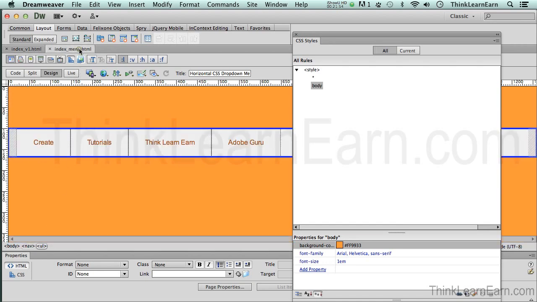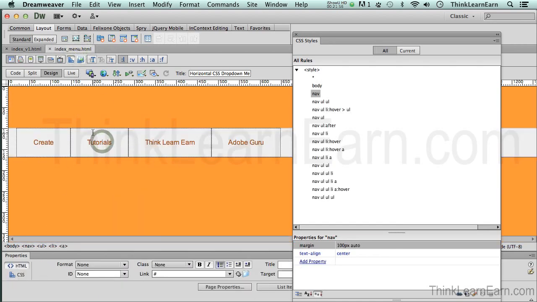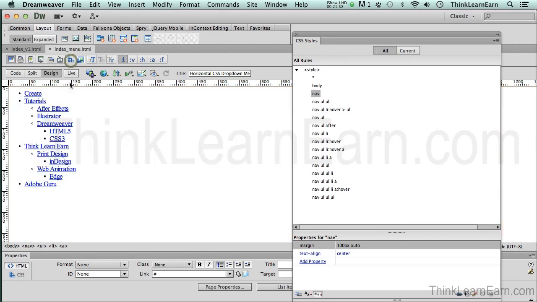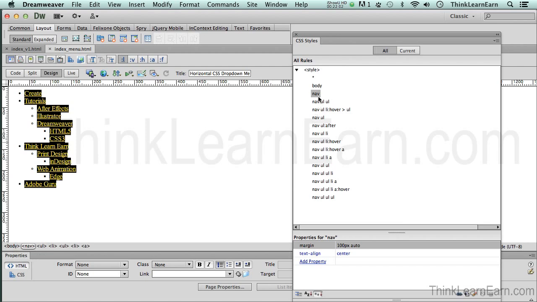Okay, so in this finished product over here, what's actually going on, and I'm going to turn the CSS back off for a second. So this is actually inside of the nav tag. Now there's a rule for the nav tag. Now let's say as an example, and there's a little production technique with Dreamweaver. Let's say, hey, you didn't build this, but you need to change this. Well, you're going, well, what does all this stuff mean? So here's a little technique you can use.